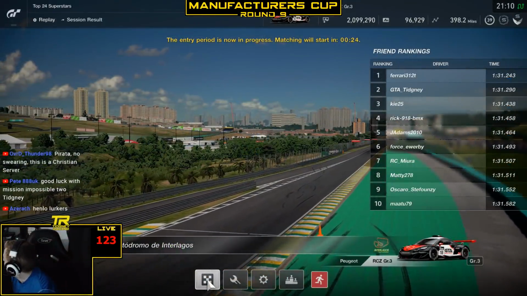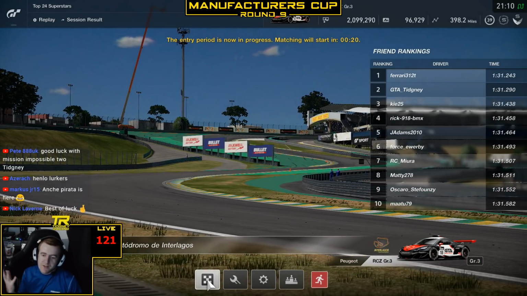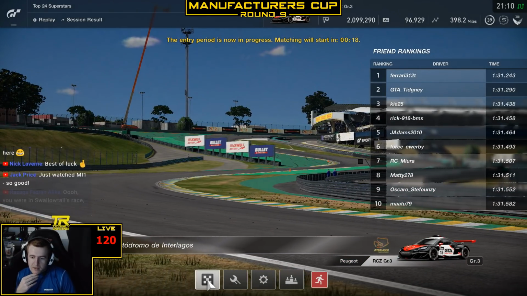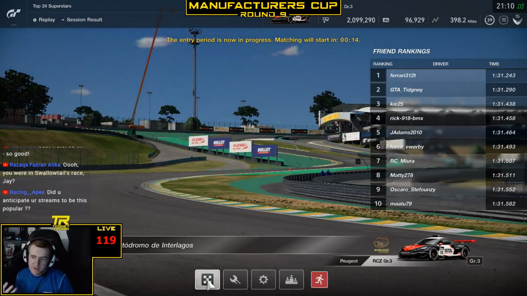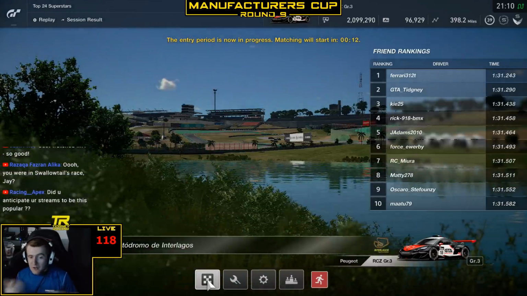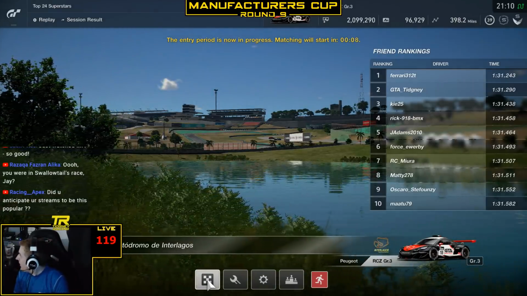So here we are at Interlagos. As you can see, top right side, I was bloody quick. That was the second or third fastest time globally. And that was in the RTZ. And we still have potential to go quicker. So Lars there getting the first position. Nico, I think in the Americas region, had the 31-1.